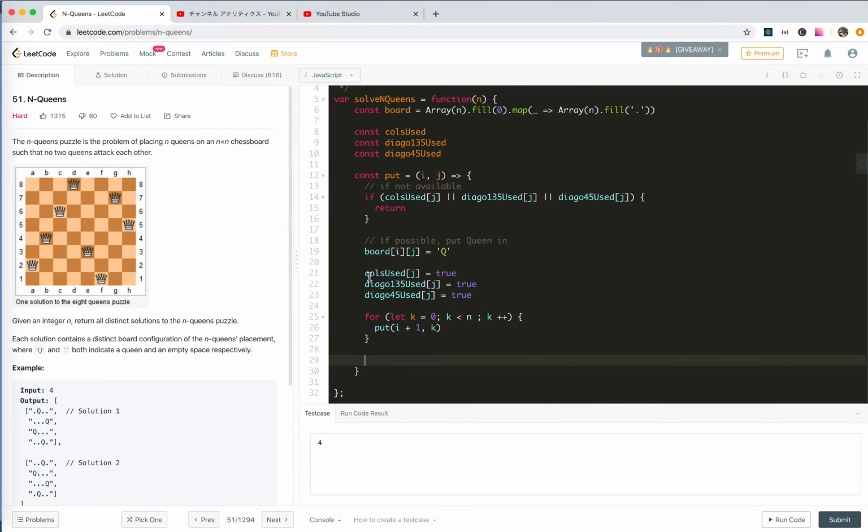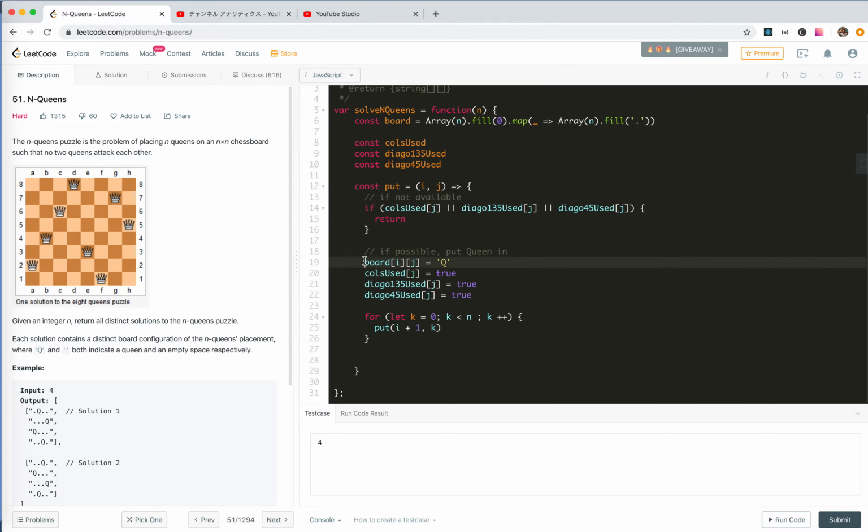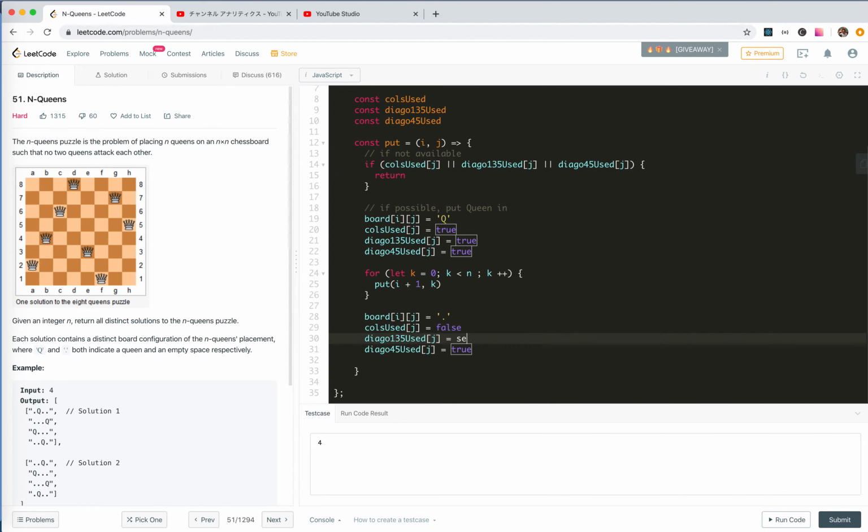When all these checks are done, it means all the possibilities for putting the queen at this position have been checked. So we need to revert the board. This is why we use a global board. If it were simple, we could just pass the result through the recursion, like a result parameter. But now it's global, so we need to revert it. So the flags are set back to false.